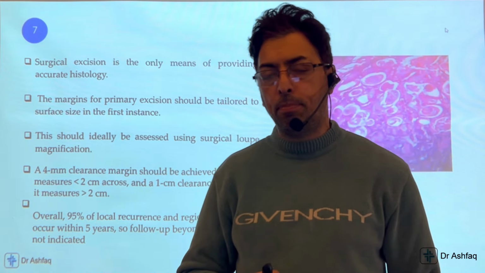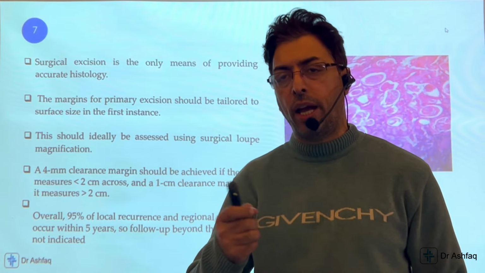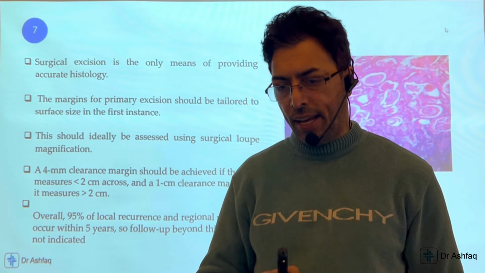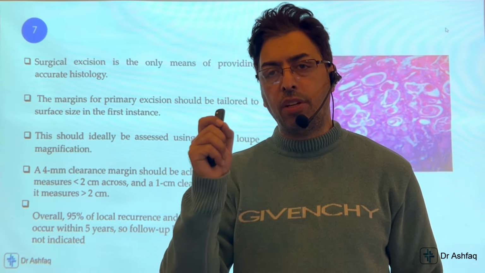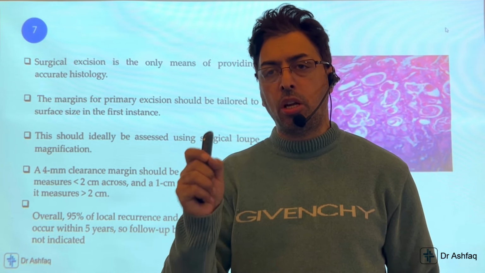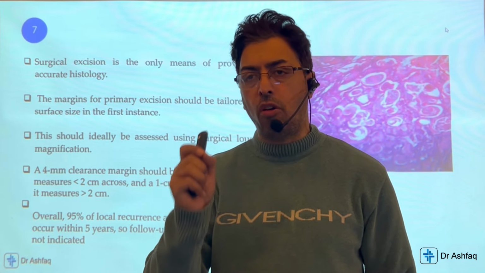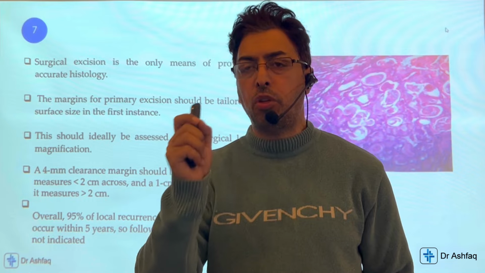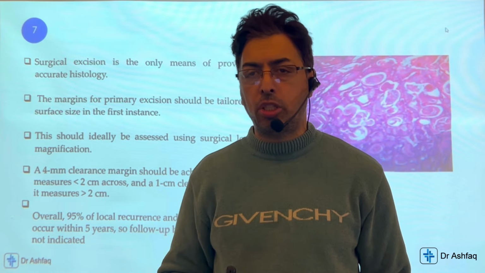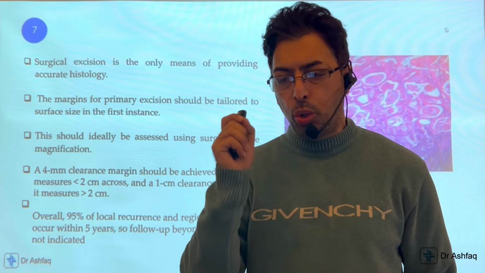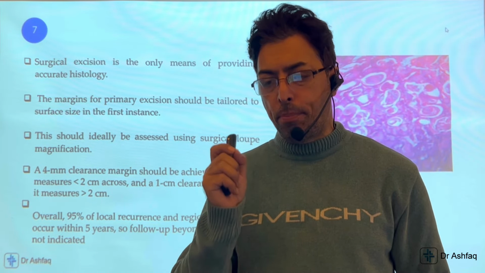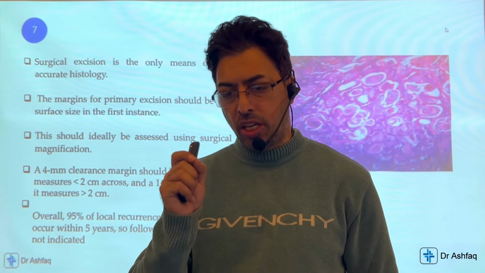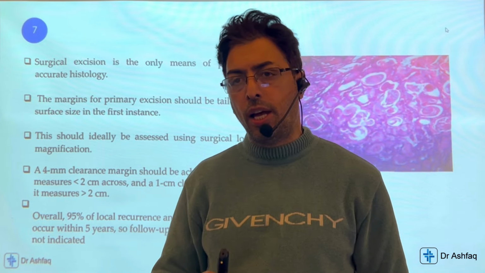Now, that is one important thing. Squamous cell carcinomas are to be treated more aggressively than basal cell carcinomas. And the important treatment modality is surgical excision. Surgical excision along with biopsy is the important factor in determining the treatment outcome of squamous cell carcinomas. This was another question which was given: how do we treat cutaneous squamous cell carcinoma? You have to leave a margin, and the margins for the primary excision should be tailored to surface size in the first instance. It depends upon the tumor size.